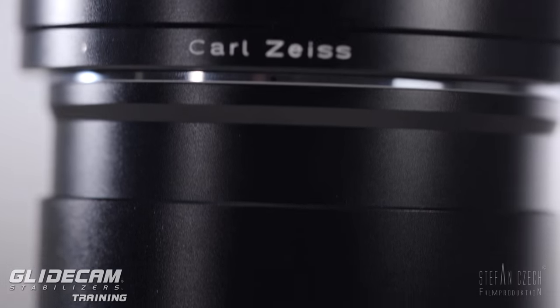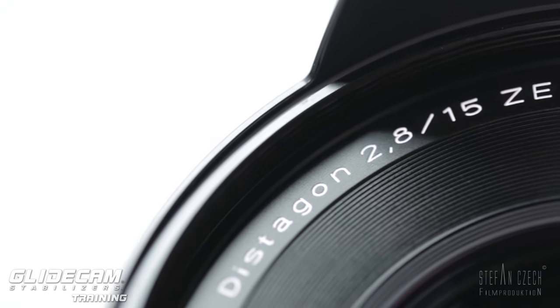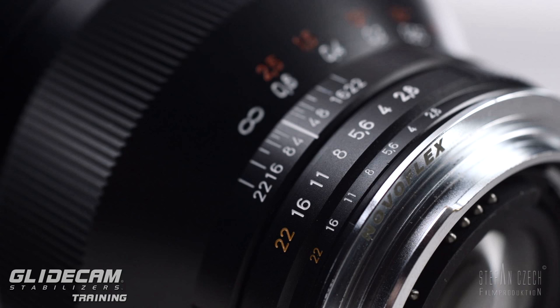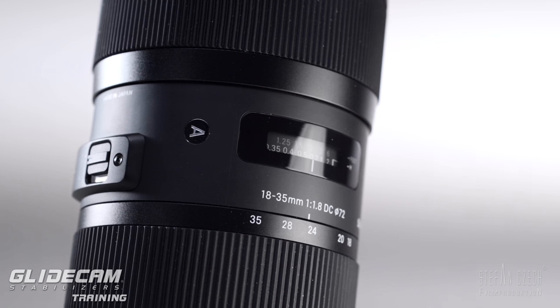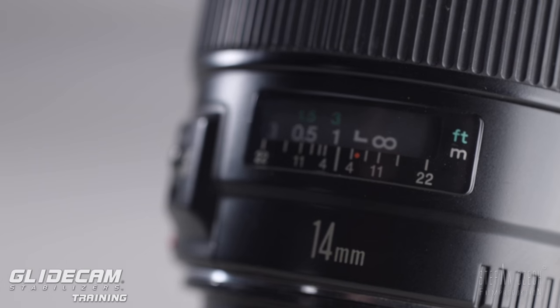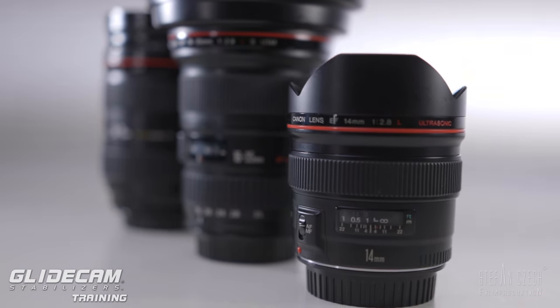But now I have a tip for you, especially when you use older or manual lenses — like this Distagon 2.8 15mm from Carl Zeiss. It comes with a really useful scale that shows you exactly the depth of field depending on the aperture you choose. For instance, if you choose an aperture of f/8 you get a depth of field between 90cm and infinity. You will find this scale only on manual or older lenses, because all the newer optics are made for autofocus. But there are autofocus lenses with this scale — for instance the 40mm from Canon, first version. You can use the autofocus if you have a camera to support this.